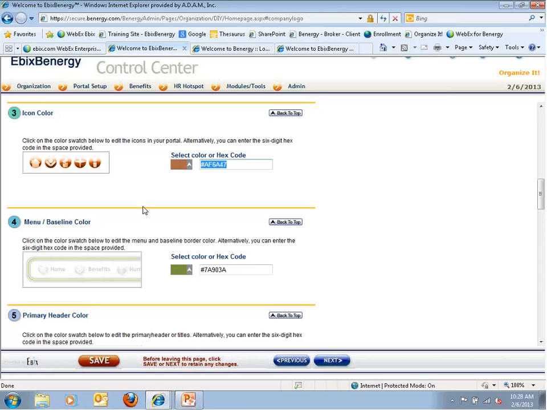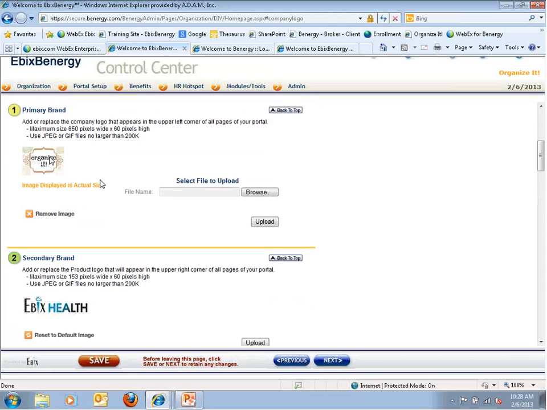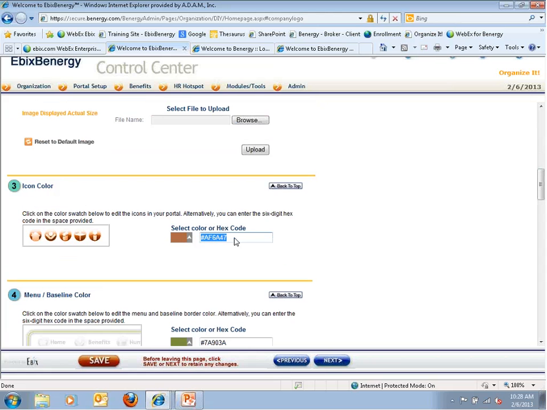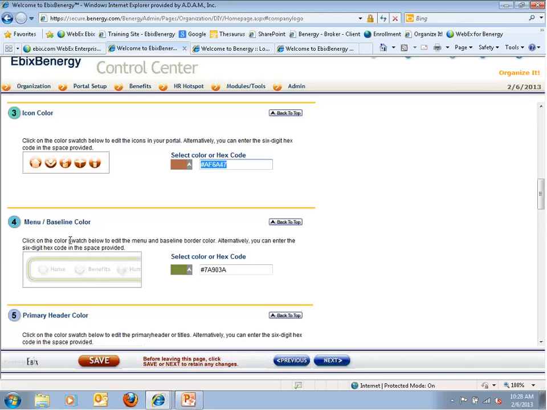And that's really what I did for my training company, is I wanted to pull this little mauve color out of my logo. I couldn't find it in the color palette, so I went up to that website, copied that hex code right off their website, and pasted it right here. So these are the icon colors. And you most certainly can do that for the menu color as well. You can either use the color palette or add your hex code.